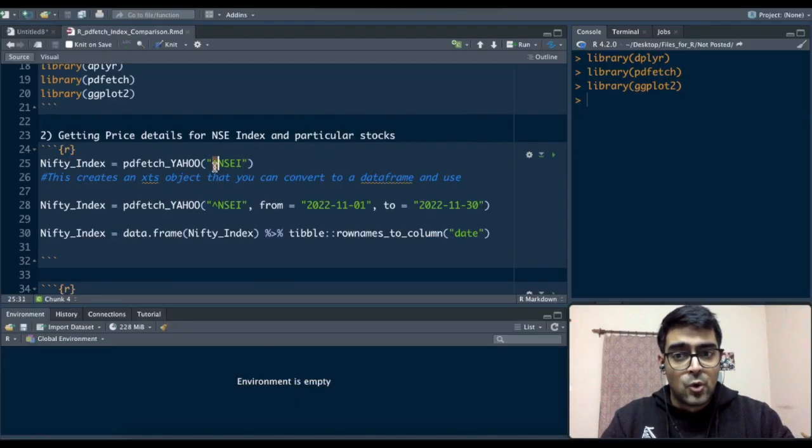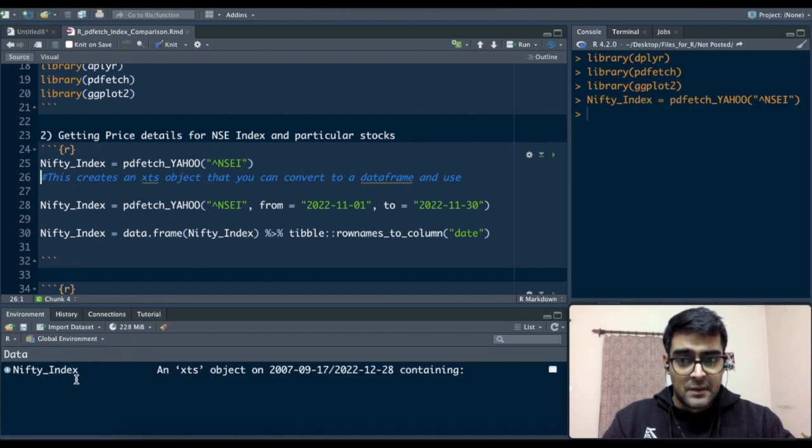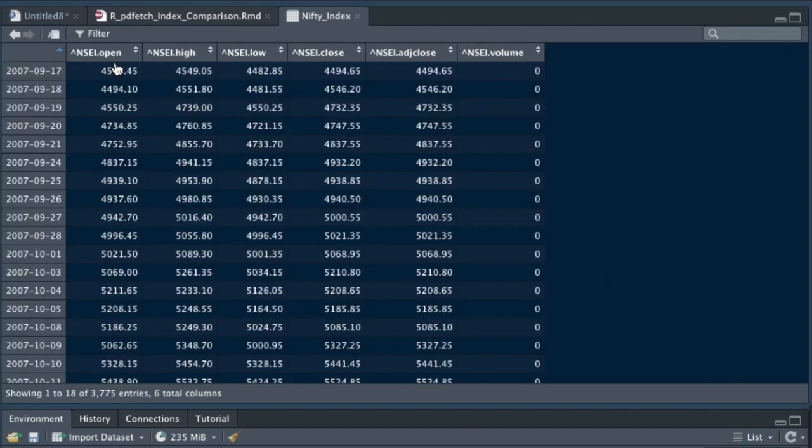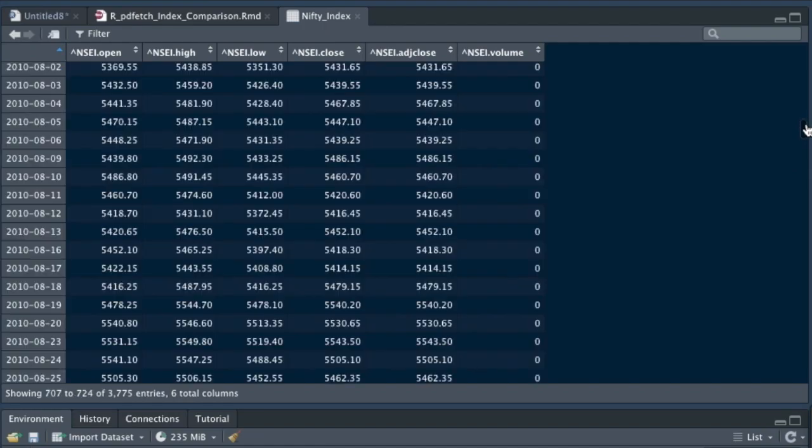So this is the code for Nifty index, and if I just run this command, you'll see that it runs and it gives me data from 17th September 2007 till 28th December 2022, right? So we have almost finished the year with only 2 trading days left, and this is the data that I have as of now. And if you click on this data, you can actually see what kind of data it is. It's the open price on 17th September. The Nifty index was at 4,500, and then at the end you will see the closing price as well. So you have all of this data arranged day by day for Nifty index.